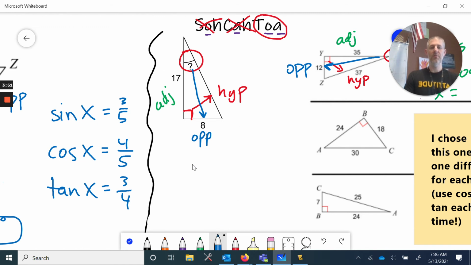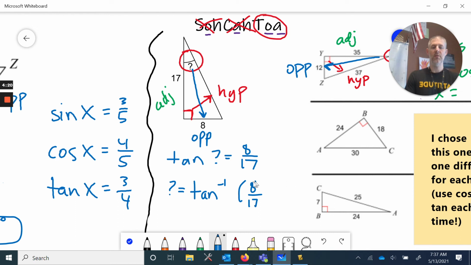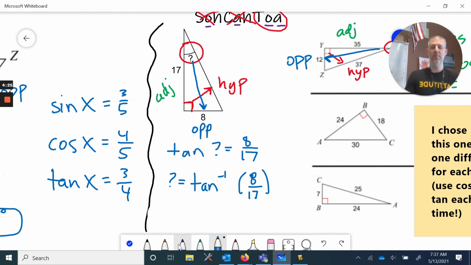So that's kind of how you can analyze that process, and that's the next step, is to say which of these ratios can I use. In some situations, you'll be able to use more than one. In some situations, there's only one that's going to fit. So in this case, my only one that fits is tangent because I know opposite and adjacent. So tangent of my reference angle question mark is 8 over 17. So to solve, again, I'm going to do my inverse tangent or arc tangent of 8 over 17. There we go. And then again, now it becomes a quick calculator problem.